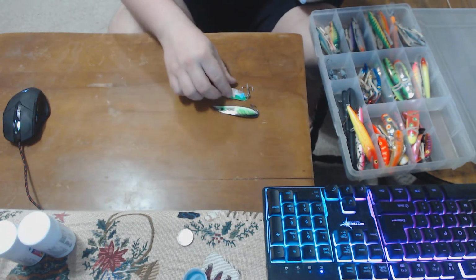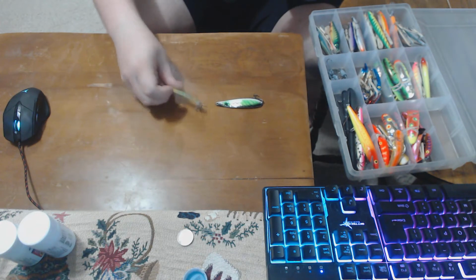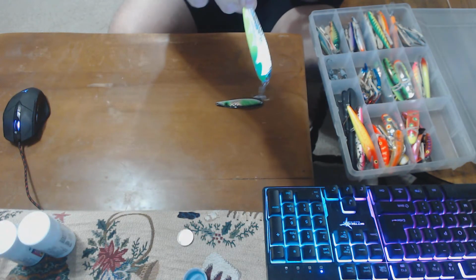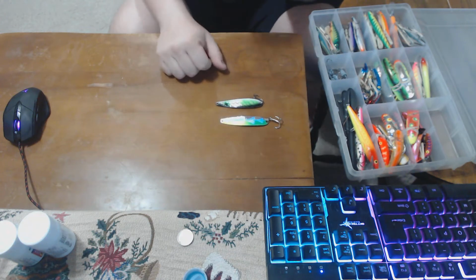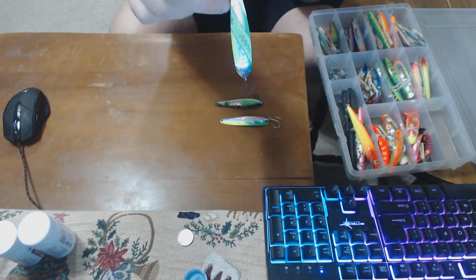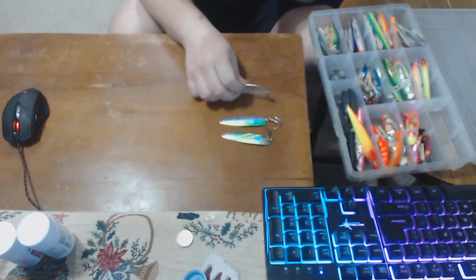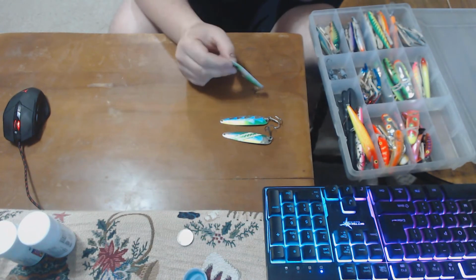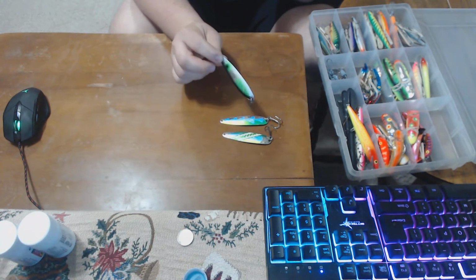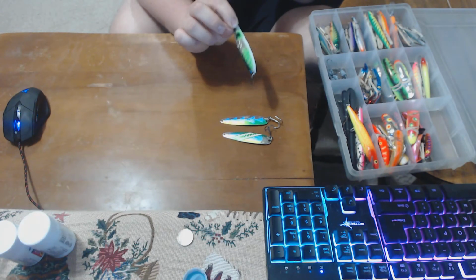But you can see I'm basically copying the same patterns here. So this is basically green and chartreuse. I would consider this more like a fire tiger pattern. I think a lot of people would consider it a green dolphin, but green and chartreuse is absolute king. It's one of my best baits in the fall, in the summer. Not as much in the spring, but once it hits that late May, June time frame, I am running a lot of green dolphin color patterns.